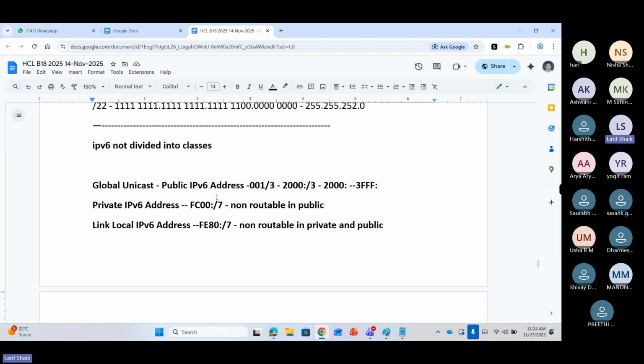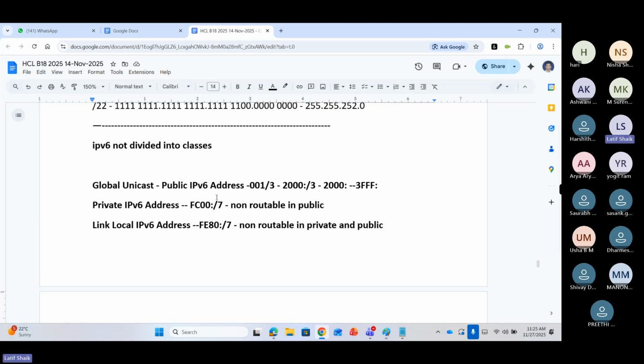Next, link local. Link local is the purest form of private. A private IP address can be routed from one private network to another if they are connected through a router. If one network has a private IP configured and another network also has a private IP, to make them communicate with each other, you need a router. Within your organization, like a LAN, CAN, or MAN, you can use this private range to communicate.